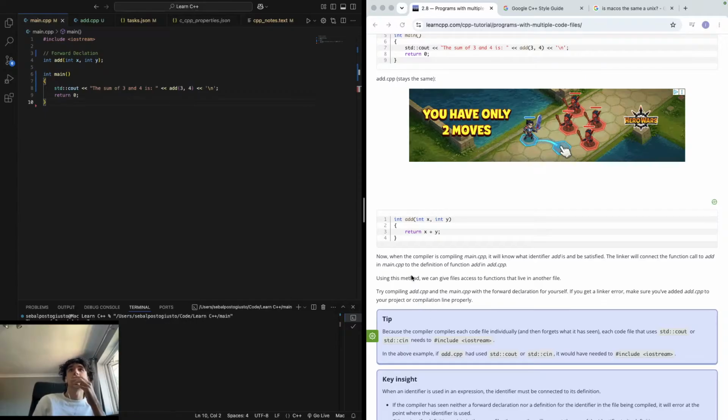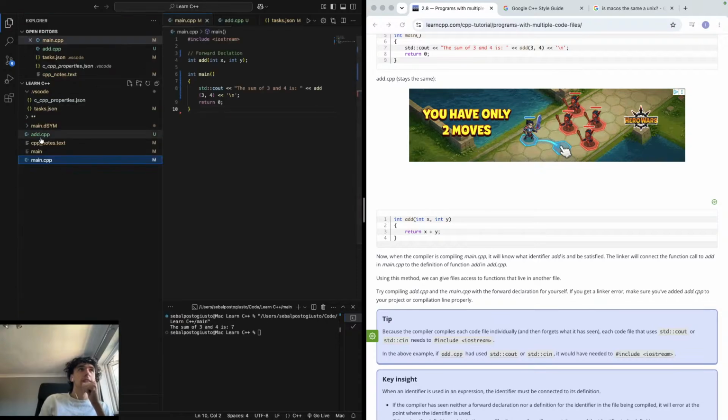So yeah, that's the issue I'm getting. Make sure you've added add.cpp to your project or compilation line properly. So you've added it to the project, yes. We don't actually need that file, do we?